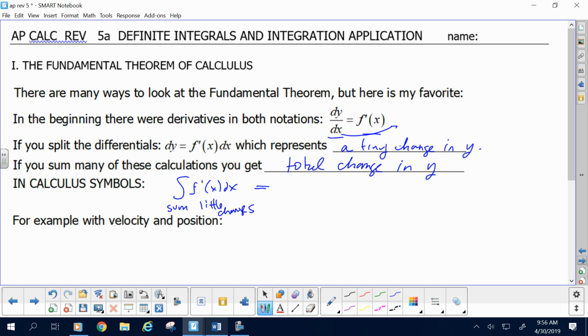And I could say the total change in function then would be what it was at the end, take away what it was at the start. That's the change, is end minus start. Now all you need to do is throw a little limits of integration there to say, hey, this is the region over which I'm finding the change. And that's one of the ways to look at the fundamental theorem. It's an aggregation or a sum of tiny little changes. Please, this is the idea at the heart of the calculus, integrating, or at least the second part, integrating a rate of change gives amount of change.